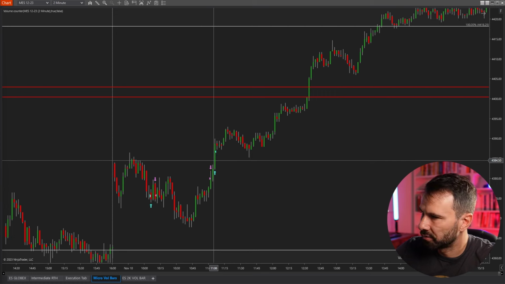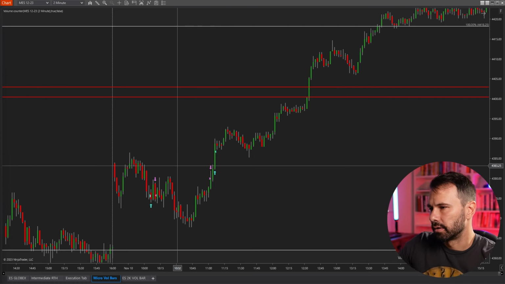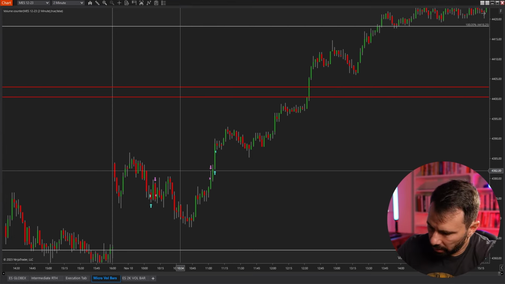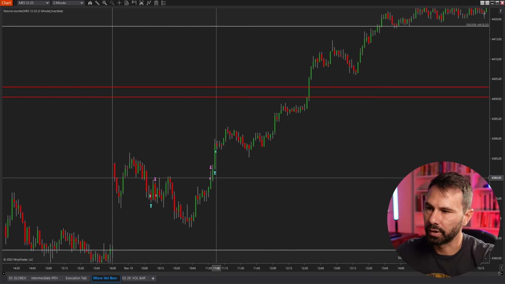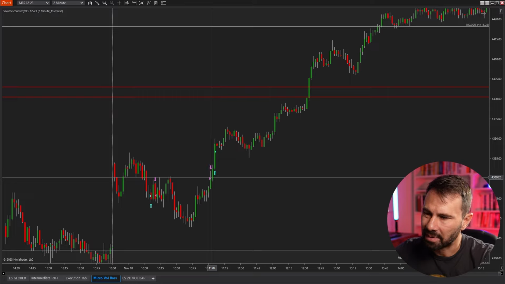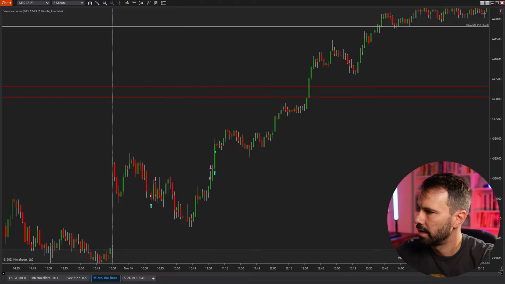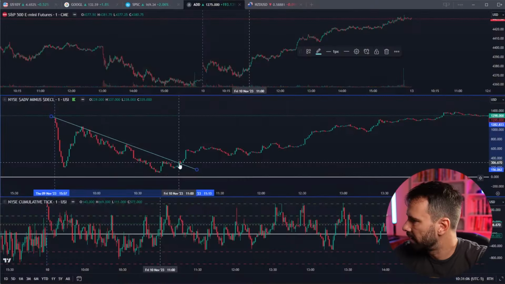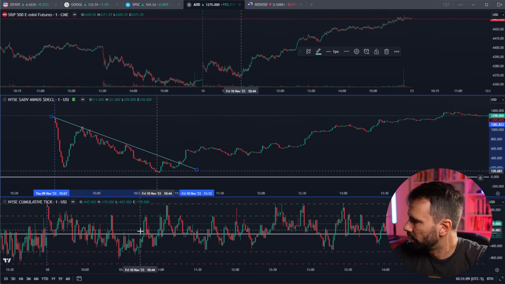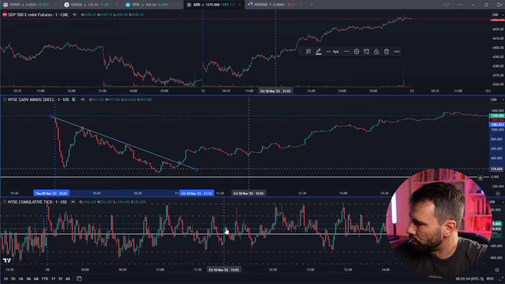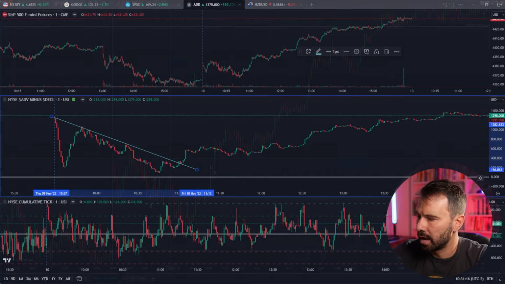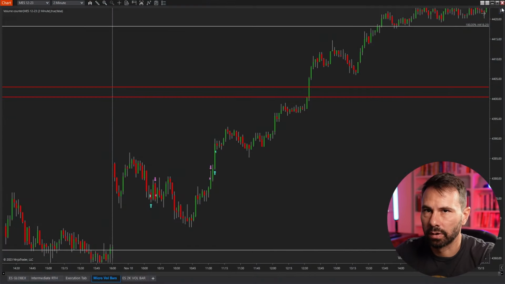So the majority of the stocks were not negative for the day. Momentum shifted to the upside and I got stepped out, right? It was not a bad location. Like, location was good, right? I think if tomorrow this trading opportunity presents itself, I probably will take it again. Now, what happens right after is that momentum starts to pick up to the upside. You have a very positive tick read and then it starts to balance more, right? And the market continues going up.